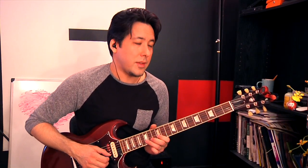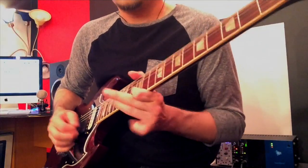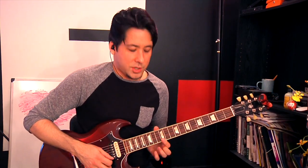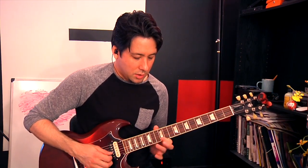When you first do this, you might sound like this. It might get a little bit messy down there, but as soon as you clean that up, if you think about it, it's just a pick, pull off combination. Still hard to get it clean, but you get the idea.